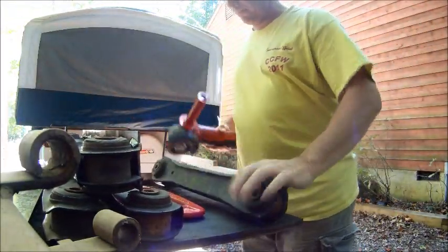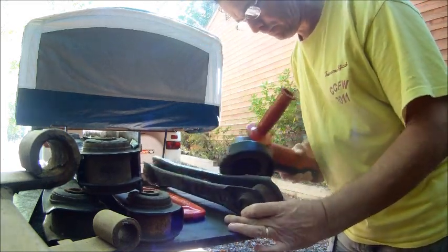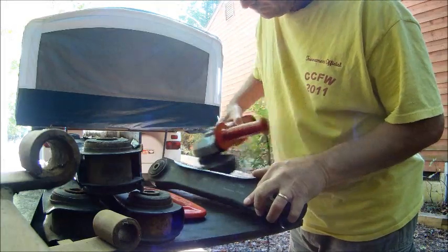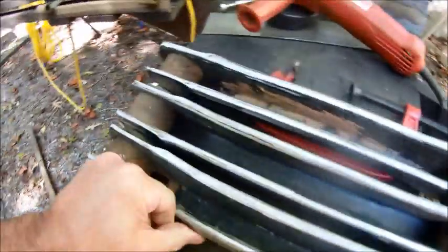Alright, now I'm going to take the flap wheel sander and clean these all up. It's kind of loud, so put some hearing protection on. Okay, got all these cleaned up. Got the flap wheel sander on there. Knocked all the paint off all these. Should be in good shape to weld on now.